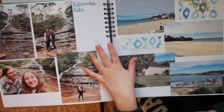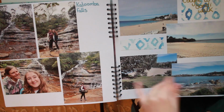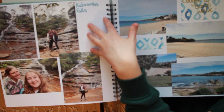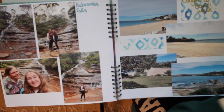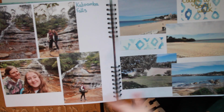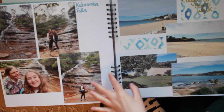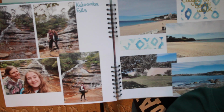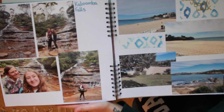Yeah, this is where I mucked it up. So there was one more page for the Blue Mountains. So we found Katoomba Falls, which funnily enough is a waterfall, and just got some snaps. And then there was a little bench, so we sat down and had a contemplation station there for a little while, which was nice just to hear the flow of the water. And then we headed back to Sydney on the train.